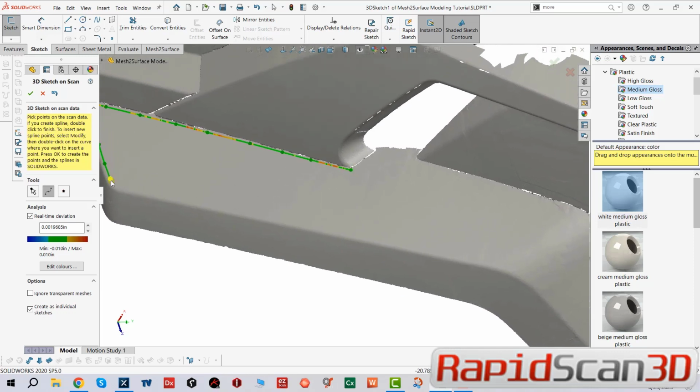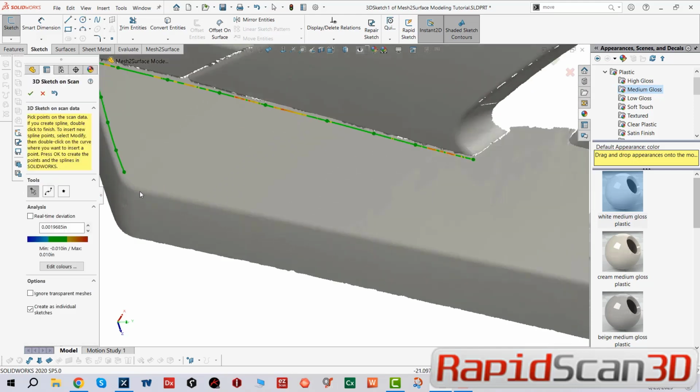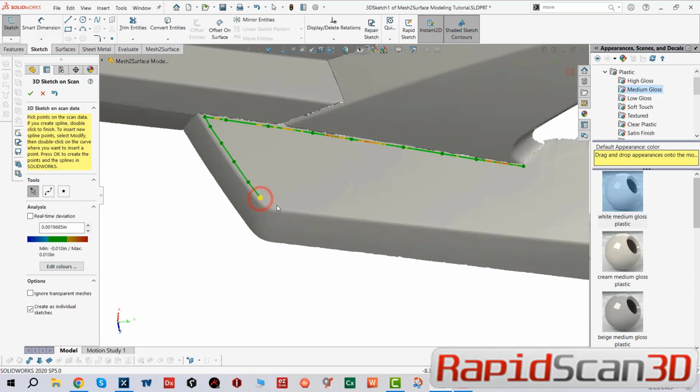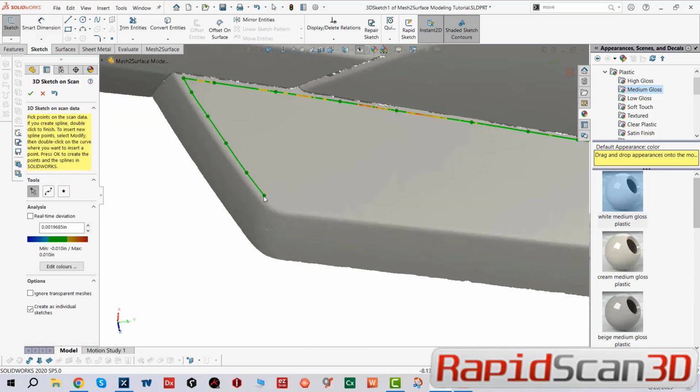And we're going to continue. If you notice, if I drag it too far, it turns a reddish color. Some red is okay, but you want to make sure that you're not. Let's just move this here. We're going to accept that.